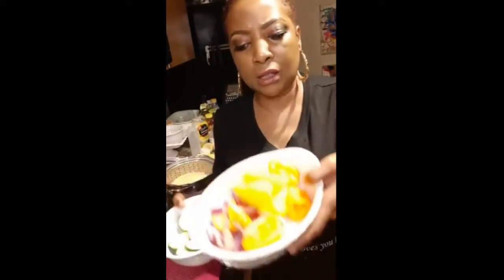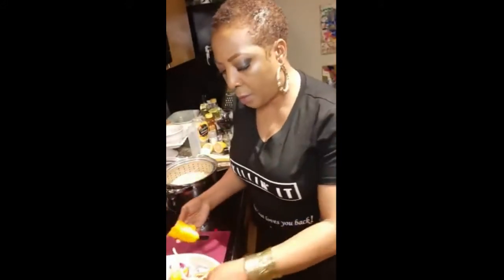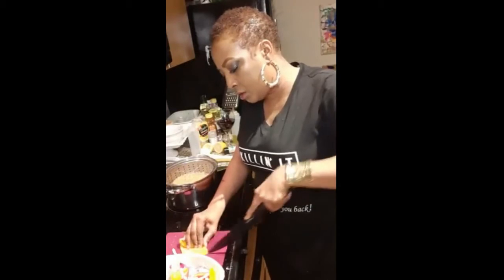So let me get my vegetables. See, I'm trying, y'all. I got my zucchini here with a little salt and some chili flakes. Salt, pepper on my peppers and onions, okay? So some of these peppers I left kind of a rough cut, but I'm going to slice them up just a little bit.